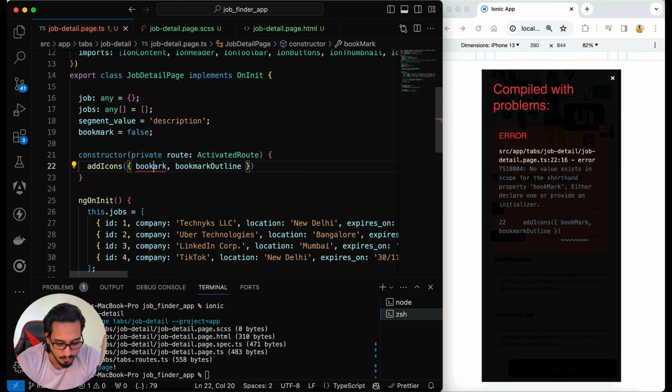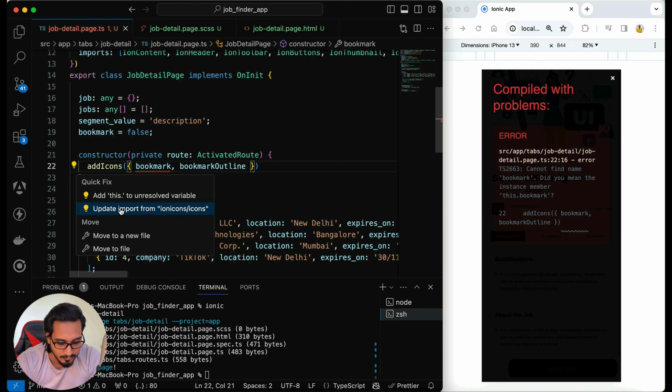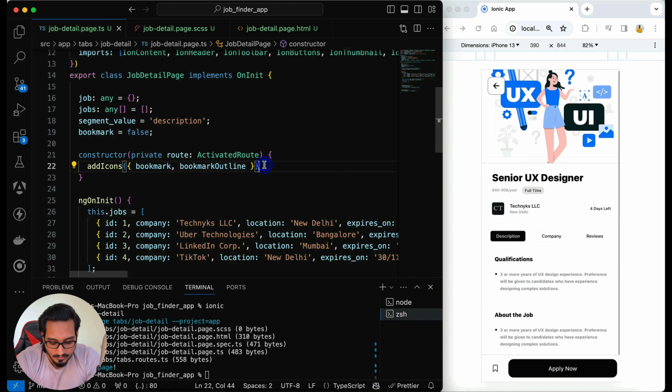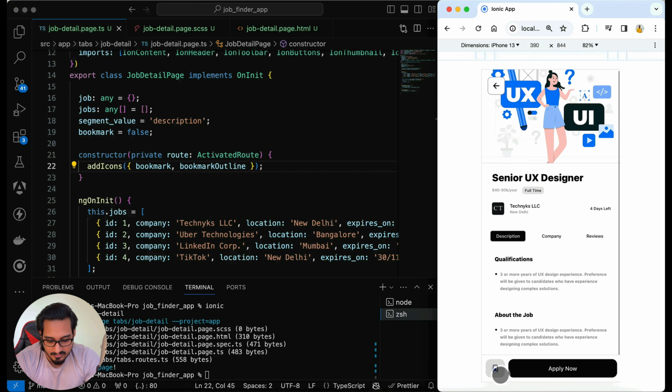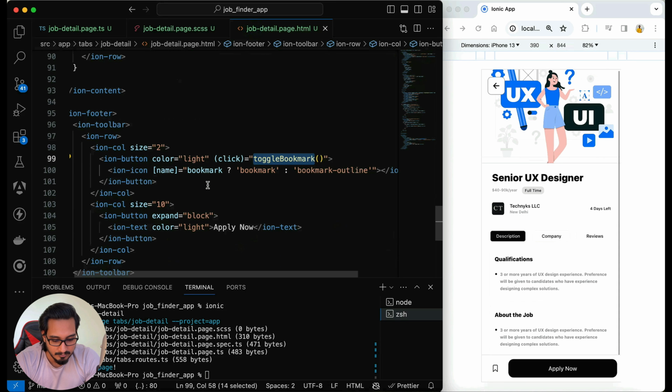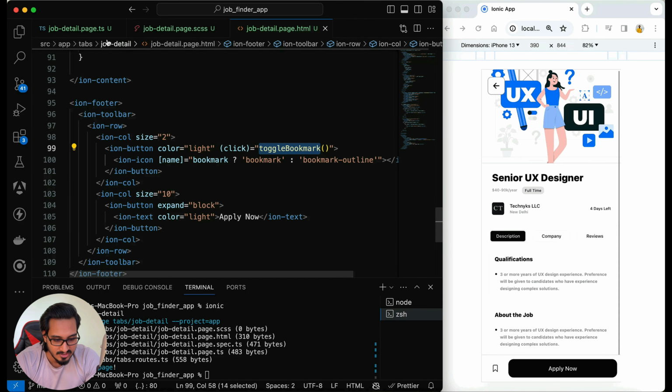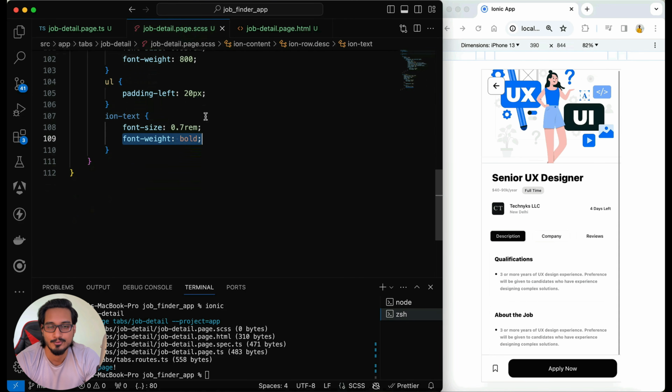This is bookmark, import from iron icon icons. Once that is done, this is also solved and we can see a bookmark is coming up. If you click on it, you can see toggling is being done. Great. So this is done pretty nicely, just final touches in the SCSS and we are good to go.